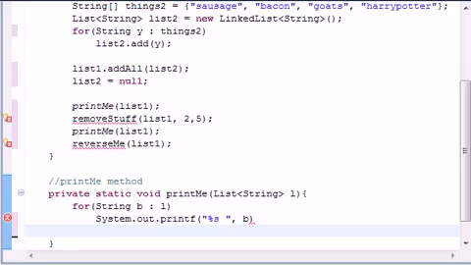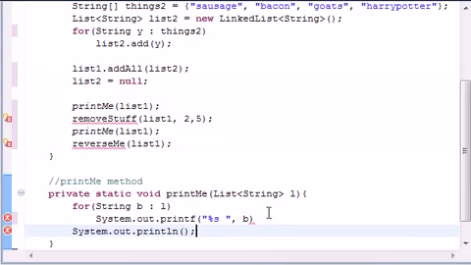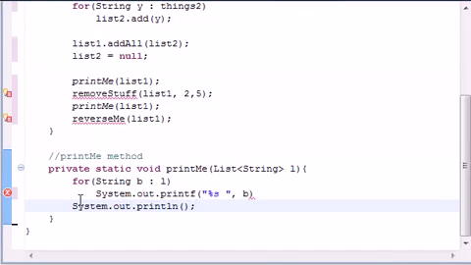Nothing new. Once you're done with that, do system out println, just so we can keep everything tidy. If you don't have this, every time you use this method it's going to look like it's on one big line. With it, every time you use it, it's going to go to the next line. Easy enough, and don't forget your semicolon right there.